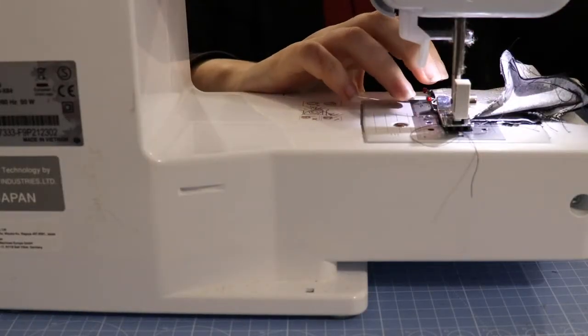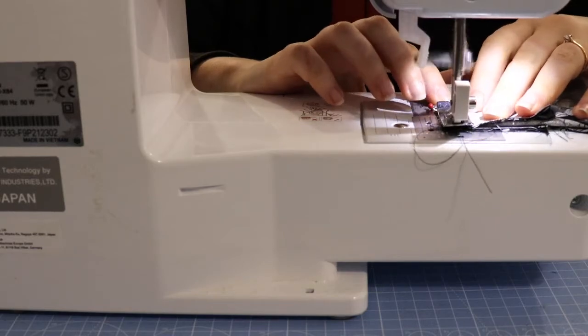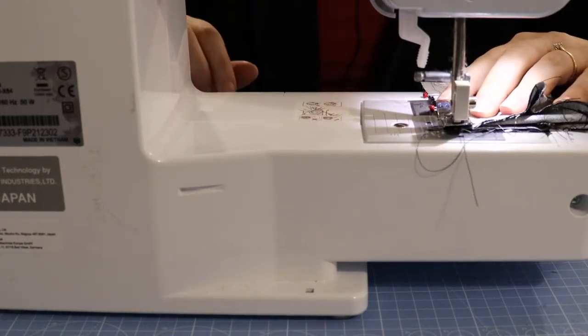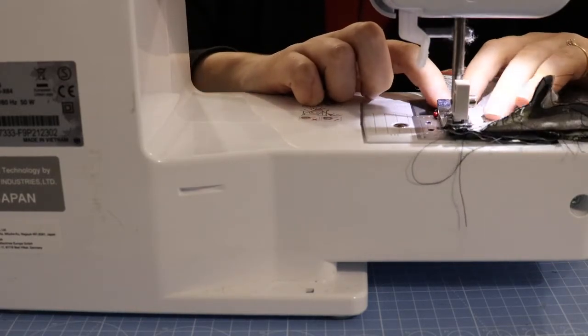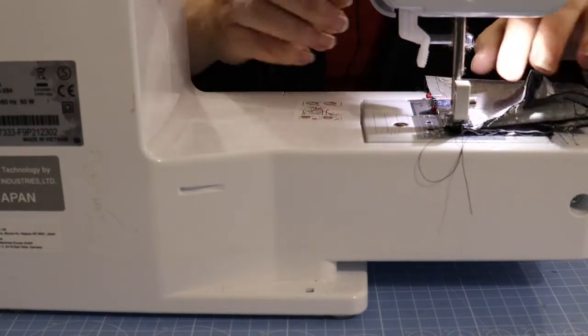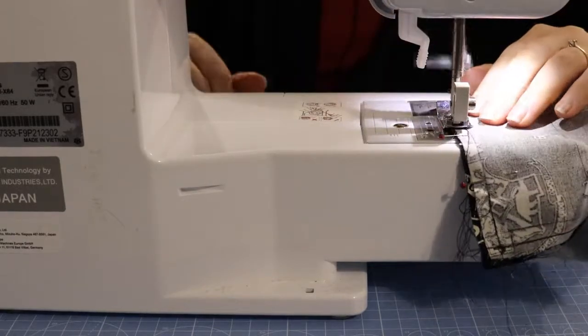So for my inner lining of the bag, I have left about a 2-inch gap in this seam, but what I'm doing is I'm sewing up the bottom half, so down where the actual square base is, and I'm making sure to go forward and backwards using the machine just to reinforce it, and I'm also going to do the same with the top. It's just so when I turn the bag the right side out, it doesn't rip.